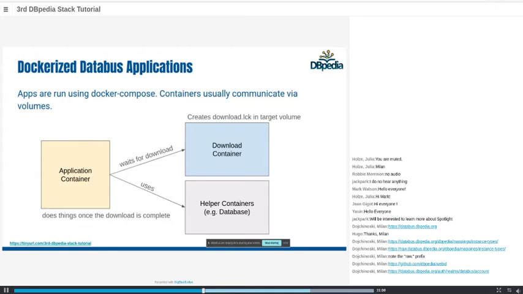The download container creates a download LCK file in that folder, and the application container can check for this download LCK, this download lock. And once that lock is gone, you can be sure that the download has been completed.